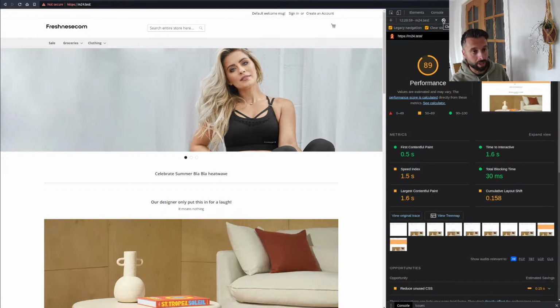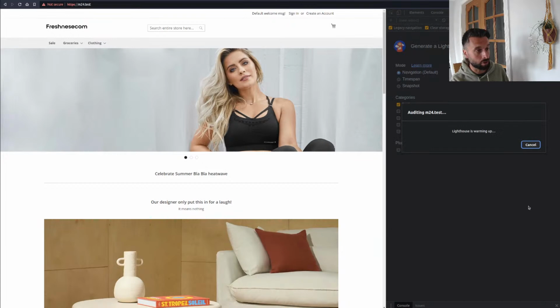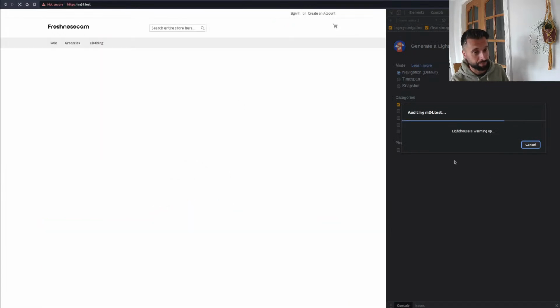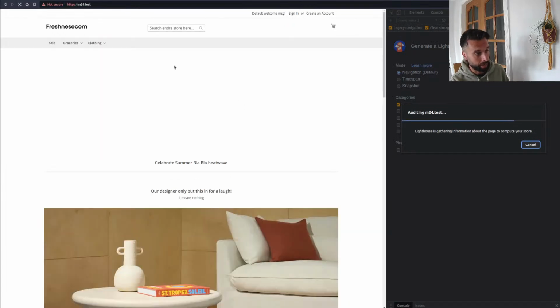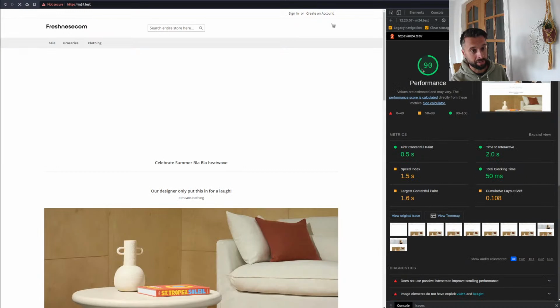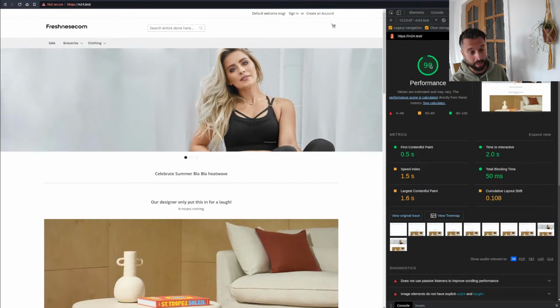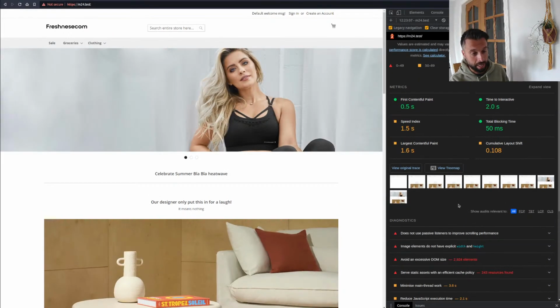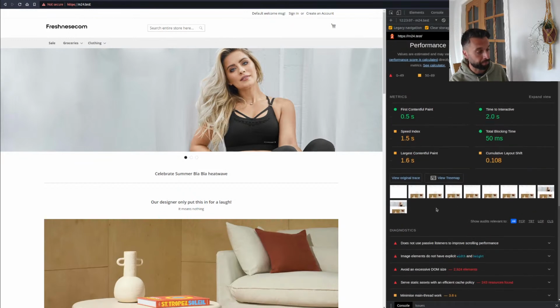Now sliders aren't great for page speed. You're best off, if you can, with just one image at the top. That's your optimum. But if you want a slider, then it does. Magento's page builder does actually deal with the fact that you're loading bigger things in the background that aren't necessarily showing. 90, right? So I'm in the 90s now because it's able to load that image quicker.